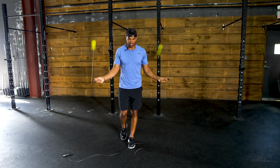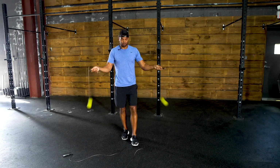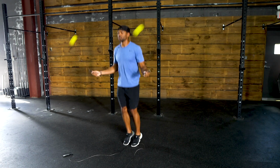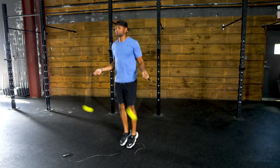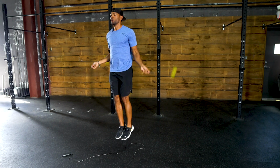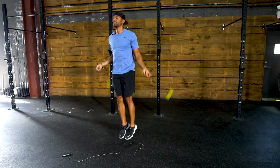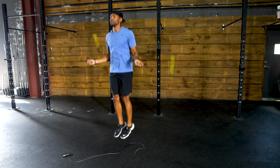Once you can get used to the timing of spinning these quickly, then you will add a jump. So I'll just start with my single under jump and my single under timing. So short jump, single spins. From here, I'll add single spin plus a high jump. Don't change the mechanics of your jump. This is important. And then from here, I'll add the double spin.